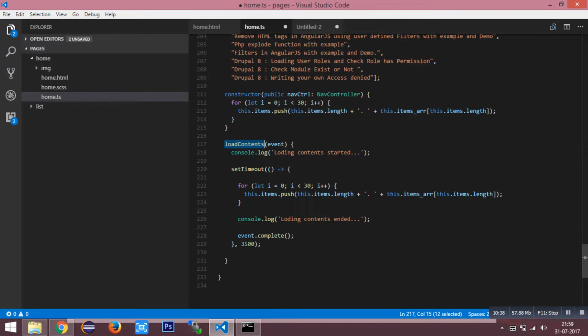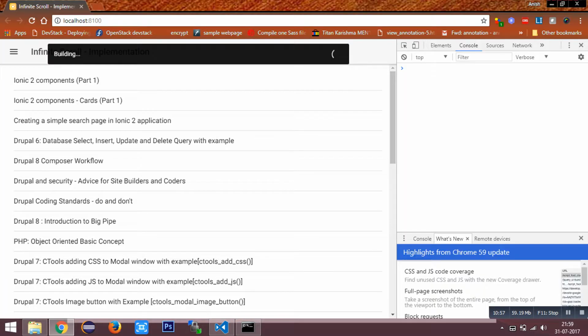In order to know the loading time and the loader, I'm using setTimeout of 3500 milliseconds. I'm going to save this. By default, infinite scroll will be at the bottom. We can choose it to be at the top also.